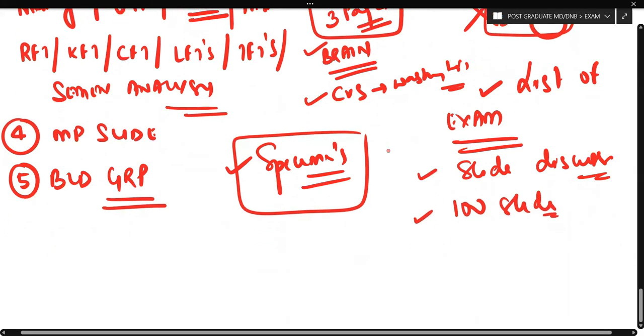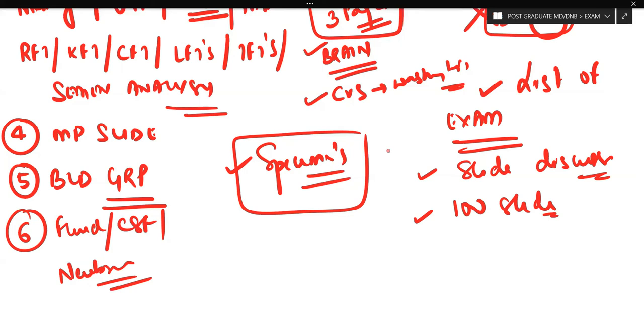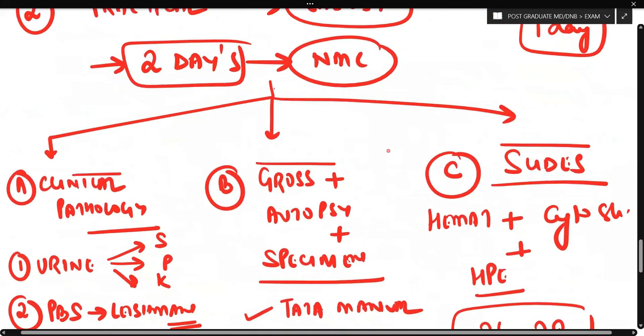Apart from this, also remember, over here in clinical, I forgot one thing. A fluid sample can be given to you. Even a CSF sample can be given to you. A Neubauer chamber will be provided to you. For example, they can give you distilled water and tell you this is a CSF sample, and tell you to do the counting and everything. They will ask you all the procedure and each and everything over there. Understand what I'm trying to say? So these are very important. You might be provided with the Neubauer chamber and everything in your exam. So these are the three important aspects of your practical. This is A, B, C.